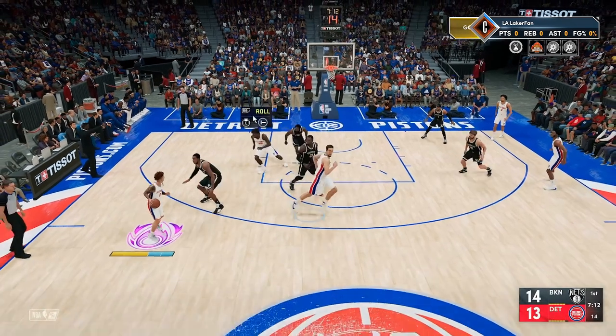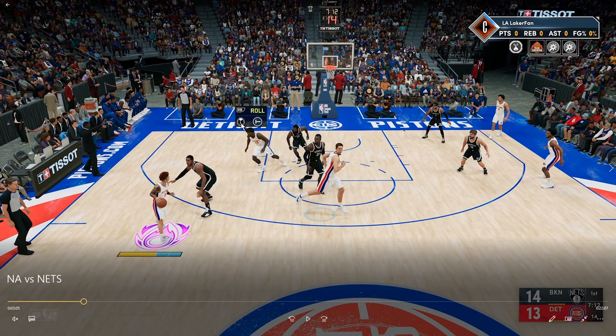So for instance, he's going to go to my right now, but then I push in the left stick and it flips it over to the left. So he's going to set the screen to my left now. And I want to go to the corner every single time.